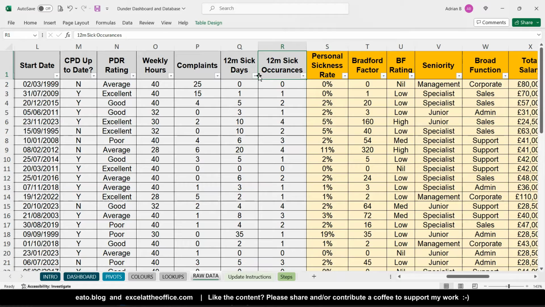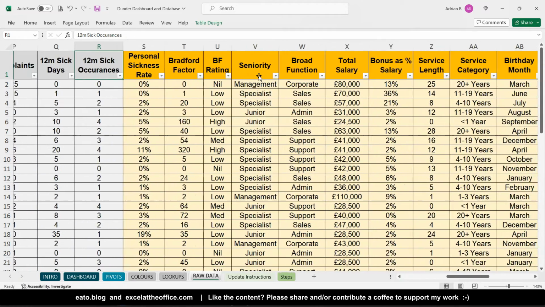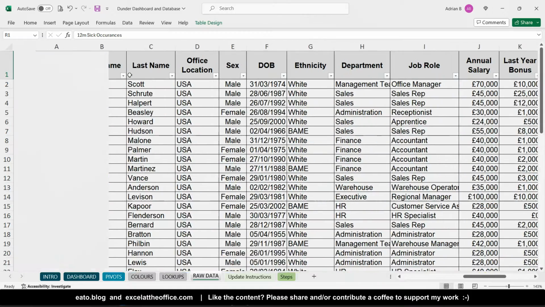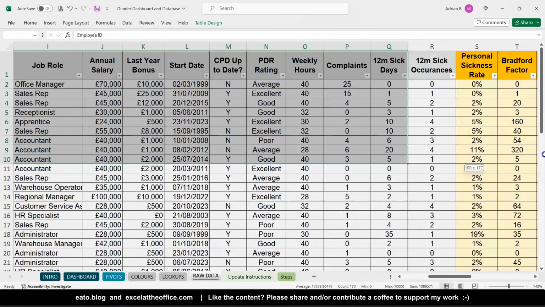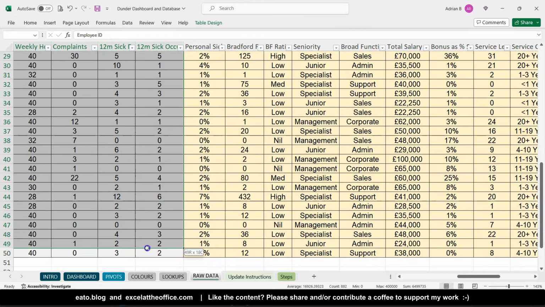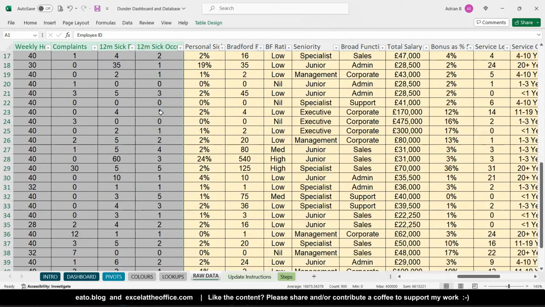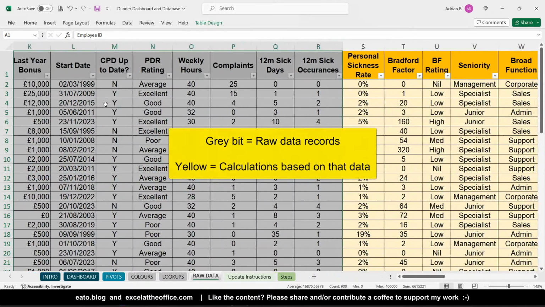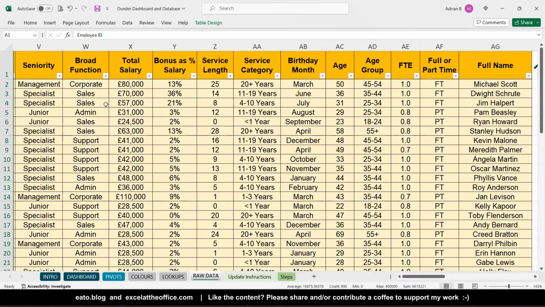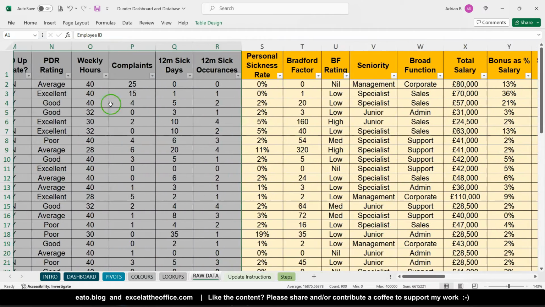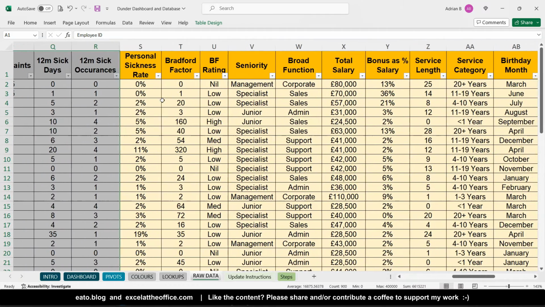So you might do data entry. You might indeed copy and paste from an export from your personnel system. In this case, this is all HR data. So the bit that's actual data from a system and not stuff I've manipulated or calculated is these fields from A to R. The yellow things are additional categories I've added because they don't need to be manually entered, because I can calculate them.